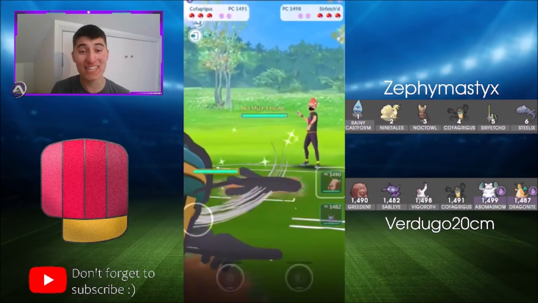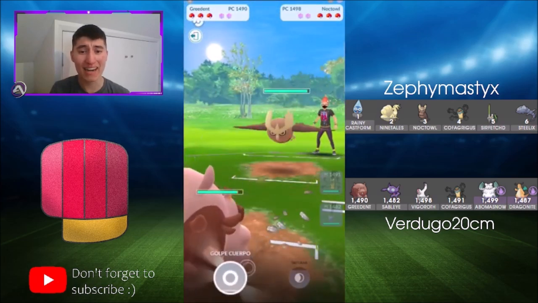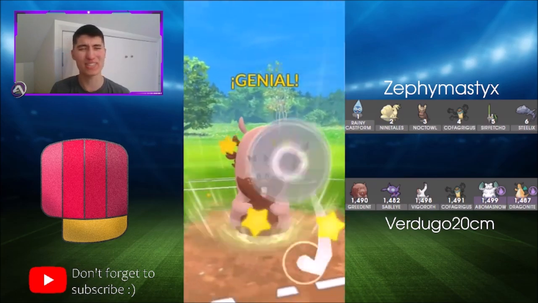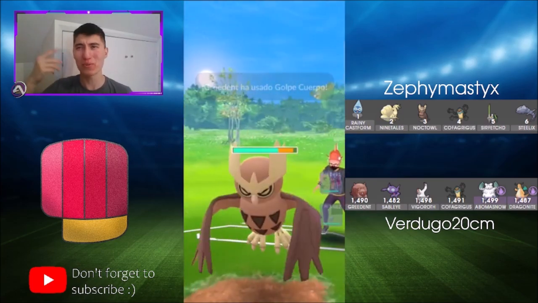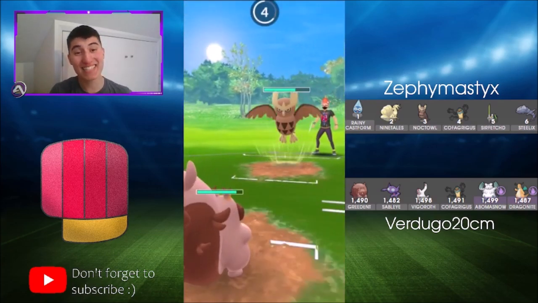Seeing that Surfetch in the lead on the other side, instant swap out into that Noctowl, and now Greedent coming out. And actually, it's a Crunch Greedent. Oh no, it is always a crunch. I was thinking, where's the grass move? Bullet Seed. Yeah, silly me, that's the fast move. But yeah, Bullet Seed charging this up really fast.